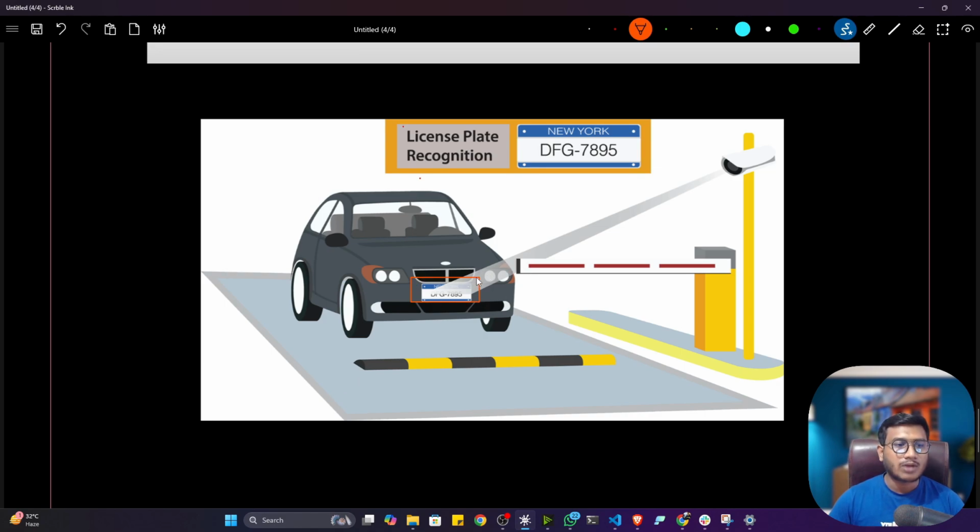After that you have to pass this particular license plate, the detected object, to the OCR algorithm. OCR means optical character recognizer. What this OCR will do is try to extract the information which is available in the license plate. You can see, let's say after applying this OCR, this is the information I got. Now this information, I have to store in the database. So this is the entire idea.